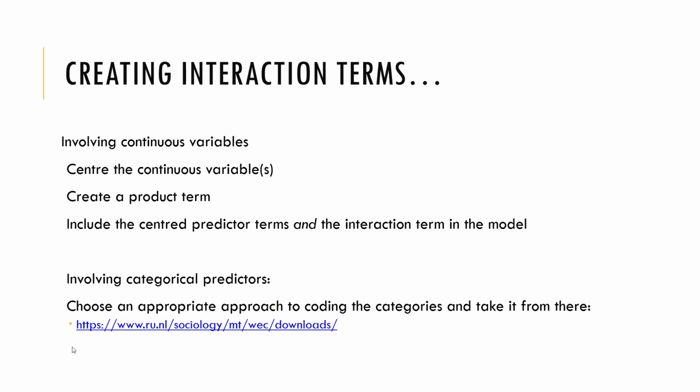We've talked a little bit there. All of the examples that I had previously were just straightforward single variables, so it was looking at the impact of one predictor on an outcome. But there are occasions where you need to create an interaction term, a product term. And if you're going to do that, you should always center your continuous variables first. Now I did do that anyway. I had already centered all of my continuous variables to create a product term.